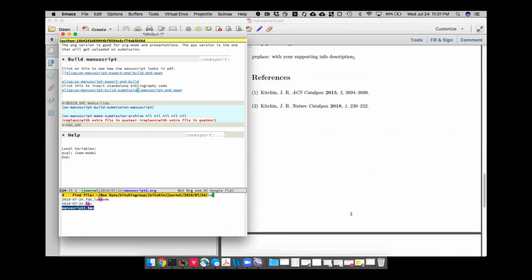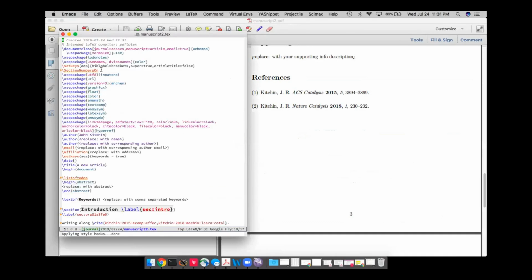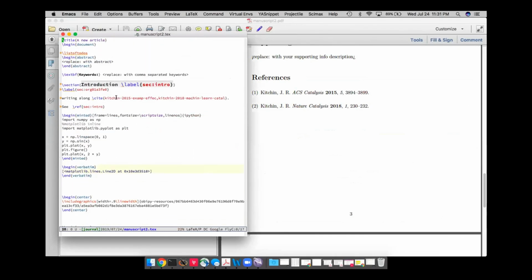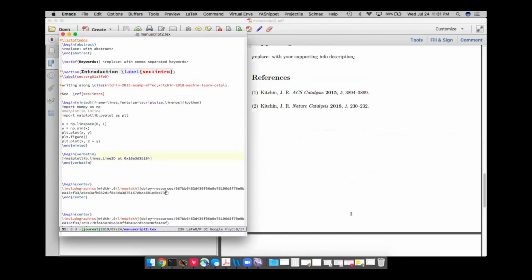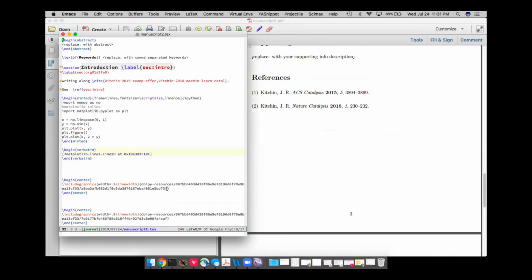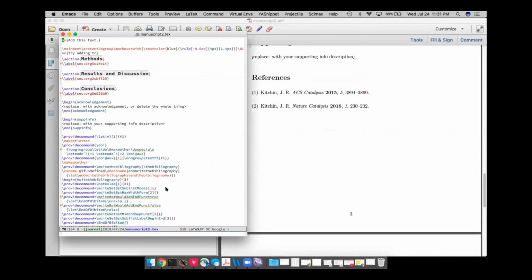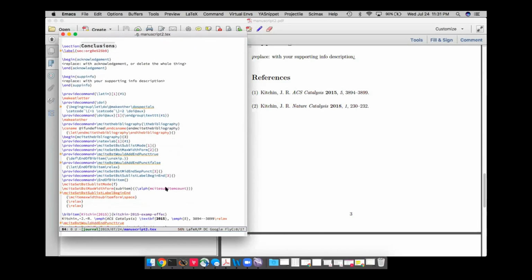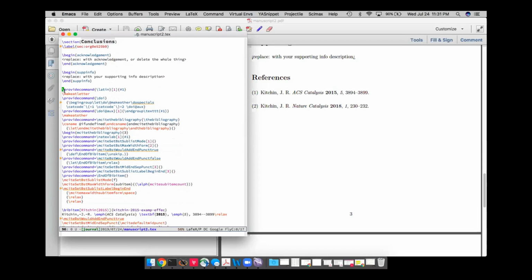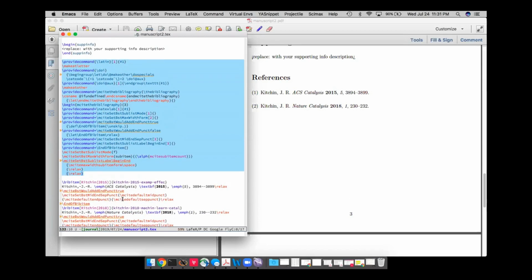When I run the submission version, this is the text file that gets generated. A couple of things are different: you notice here there's no PNG file because it gets stripped off so that you can use EPS if you want. And then at the end, we have this very difficult to read code that is inserted by LaTeX.